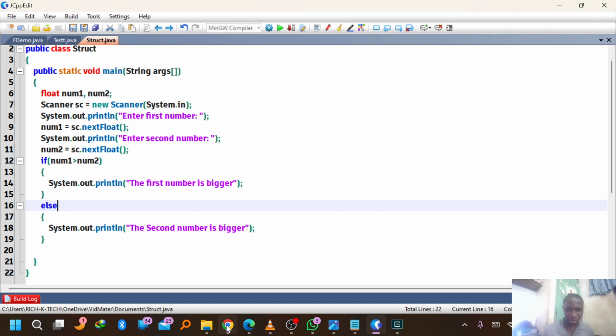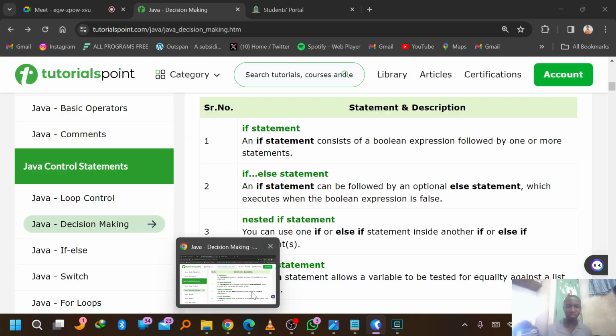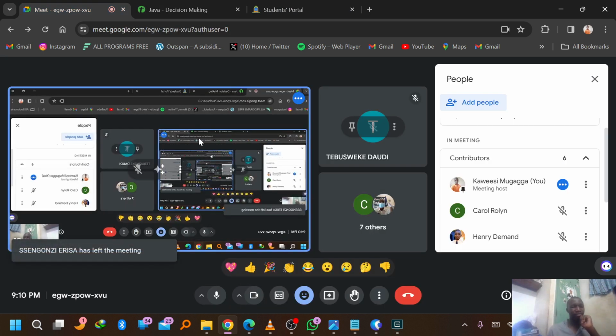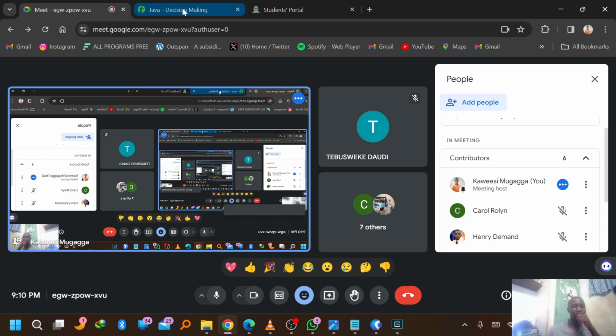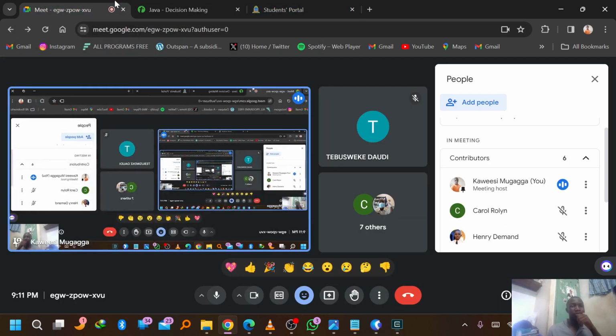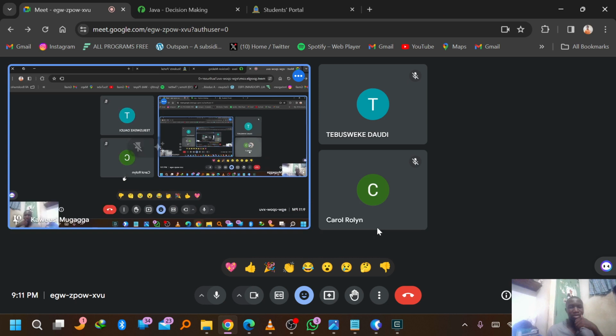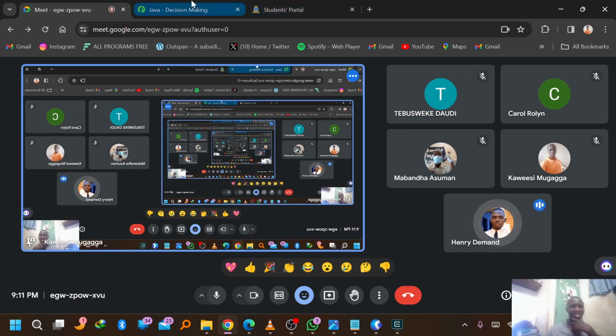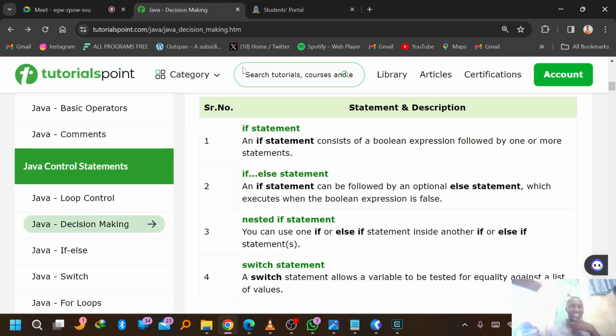Friends, are we together before we move to the next structure? We are moving to the nested if, but I want to first know if we are at par there. Are we at par? When the people are sleeping, what? No, we are moving well. Don't worry. When guys are quiet, that means things are entering well.